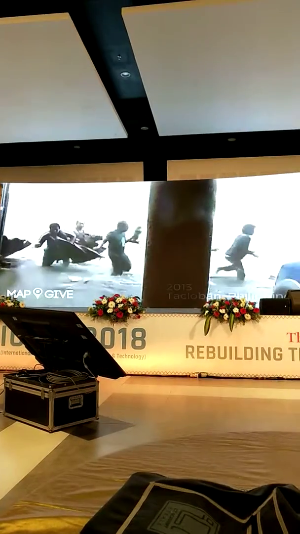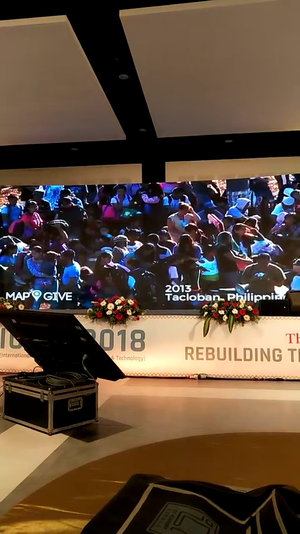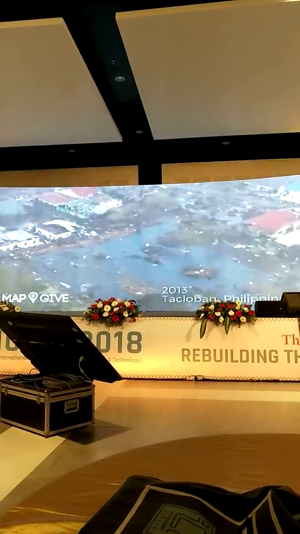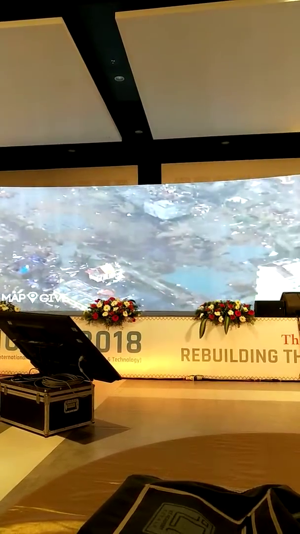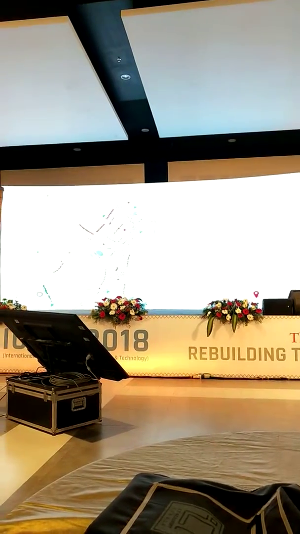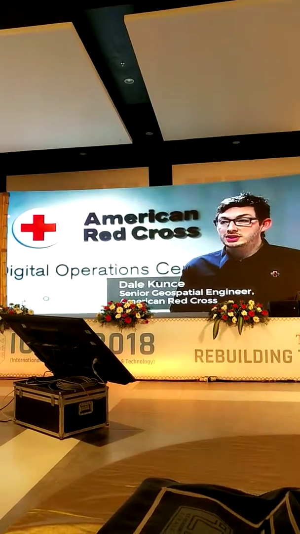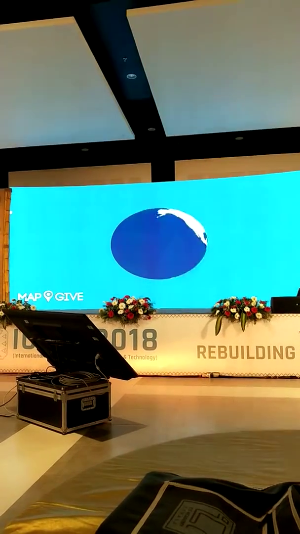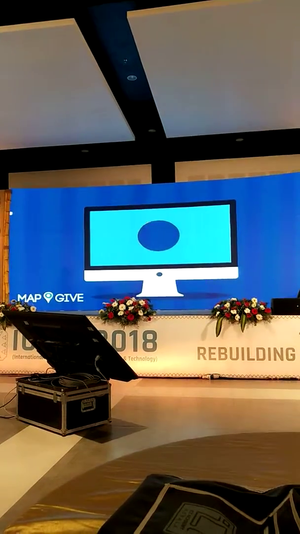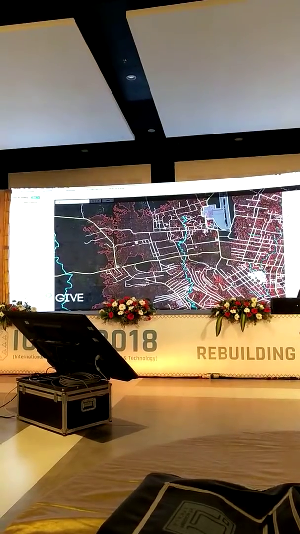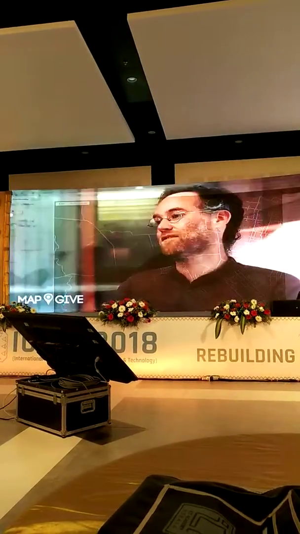When the typhoon happened, we realized that there were no good maps of the Philippines, that there needed to be maps so that our personnel would know where to go and what they would find when they got there. So we partnered with the Humanitarian OpenStreetMap Team to help them and help us build out a base map for the Philippines. Think of OpenStreetMap as Wikipedia for maps. OpenStreetMap is a free and open map of the entire world. It's primarily edited by volunteers. We create everything in the commons. It's completely open, available for anyone to contribute to and anyone to use.